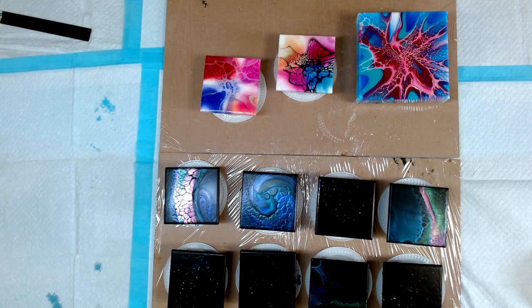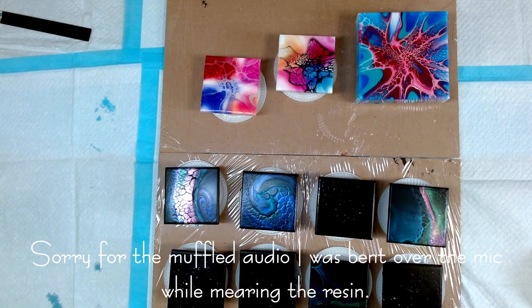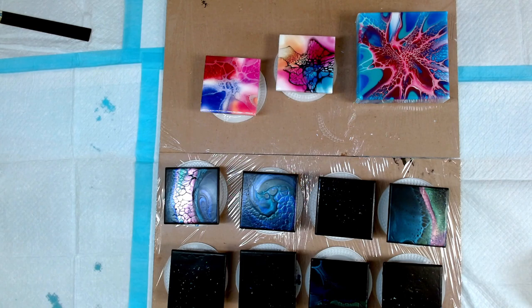I'm going to mix up resin for 10 tiles and that canvas — only about 100 ml total, so 50 ml part B and 50 ml part A. Since I filmed my resin video, a representative from Stone Coat contacted me with a handy tip: mix part B first into the cup before you measure out part A. What that does is stop the part A from sticking to the bottom of your cup and allows for much better and easier mixing. Since I tried doing that it's completely true — you don't get any lumps on the bottom of the cup. That was a tip from Christina Welch, so thank you very much.